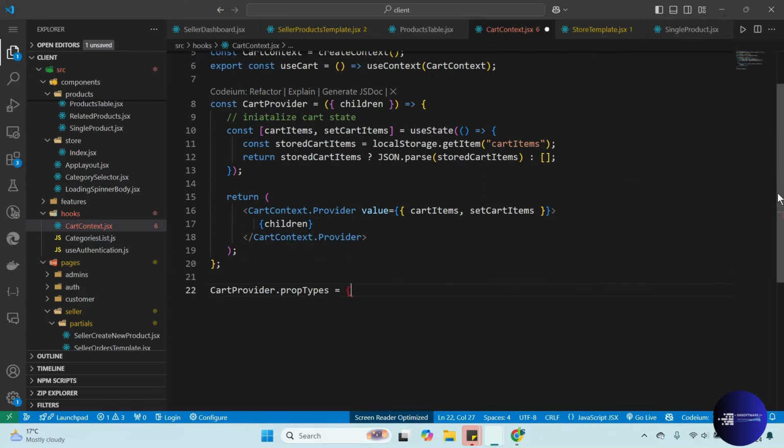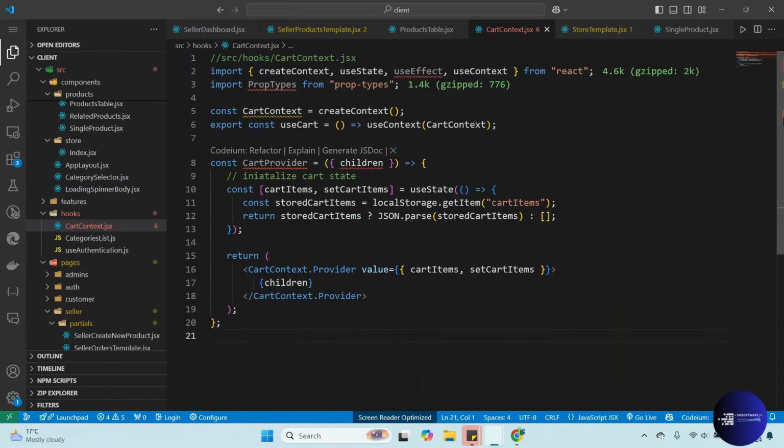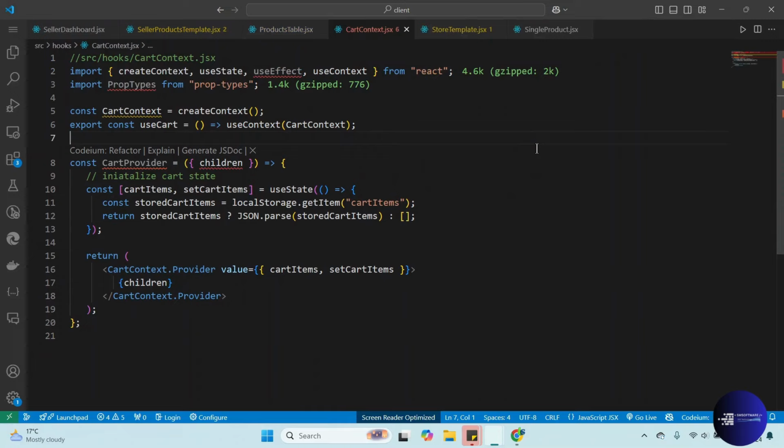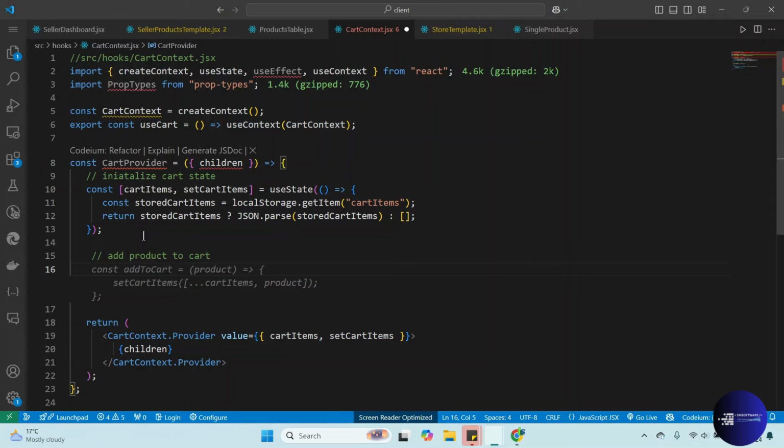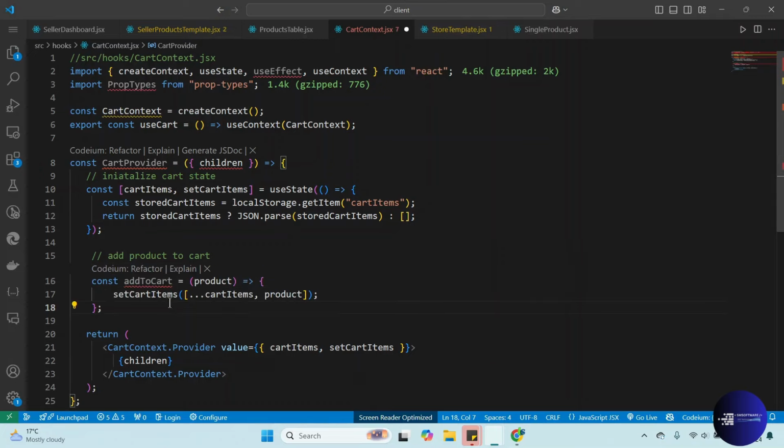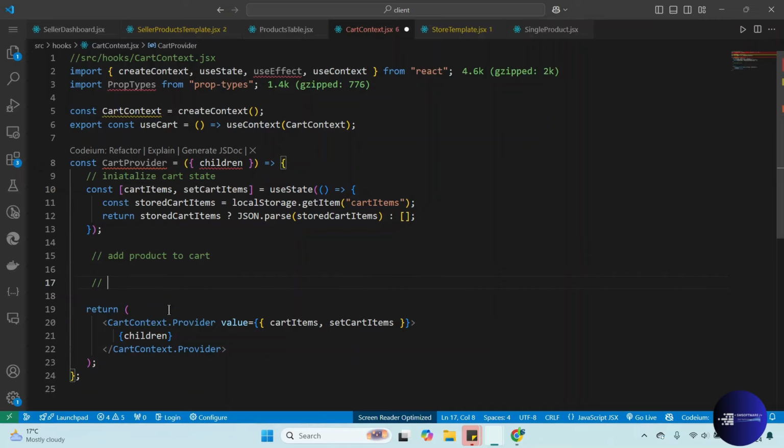Okay, next, we are not there yet. That is it for the card context, but we have a couple of things we need to add. First of all, we need to add, for example, add product to cart. Before adding, you have to check if a product exists.